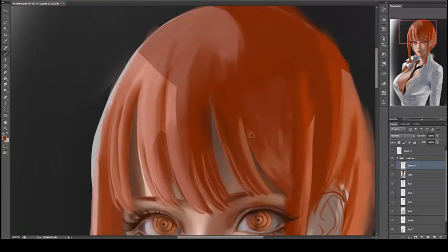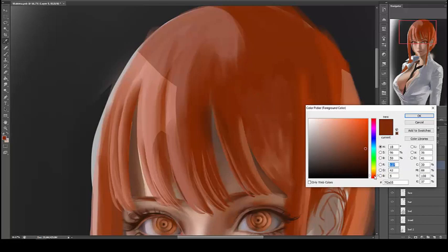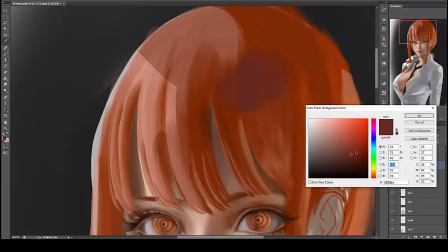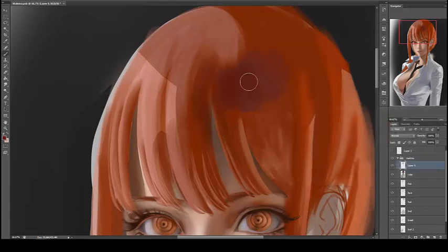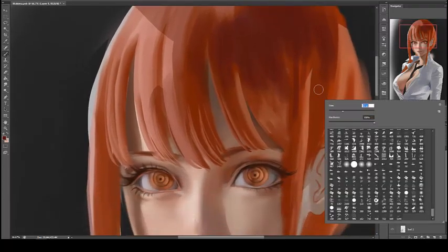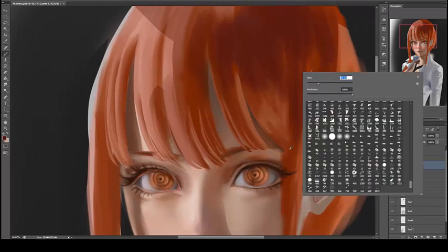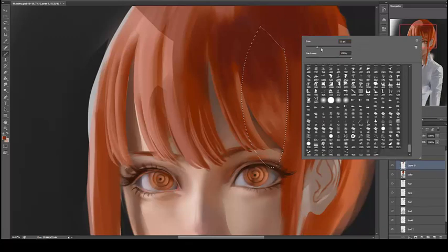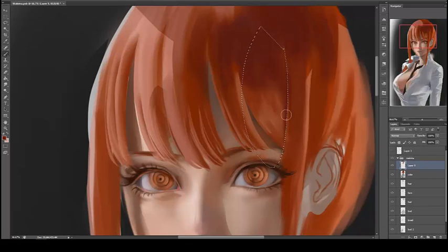Zoom out real quick. I'm going to grab a slightly darker color for the hair, more on the dark red tone side, and start just adding that, layering that onto the hair. Take a bit of the orange. Take the red shadow tone, apply it to that side.